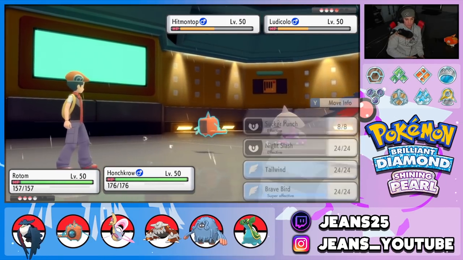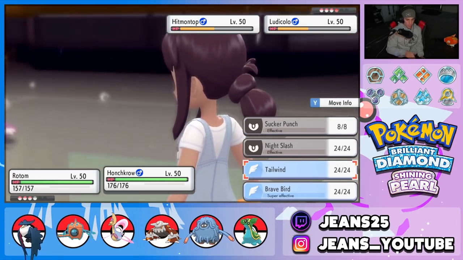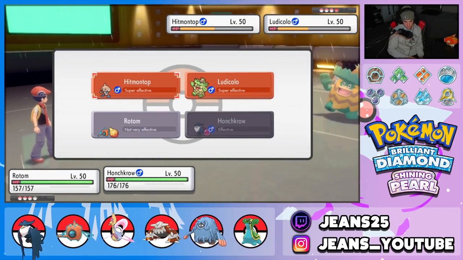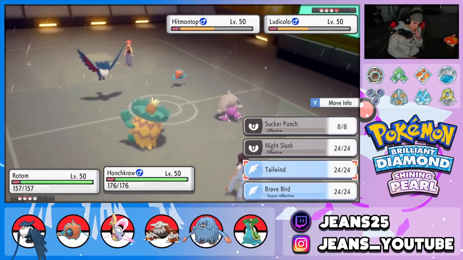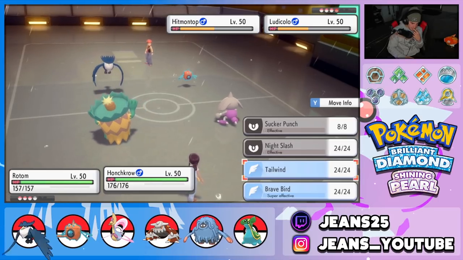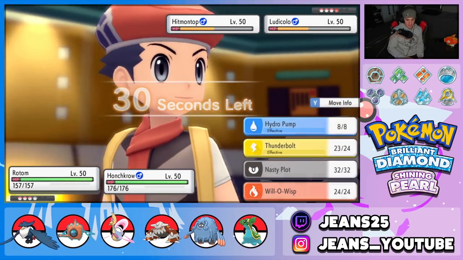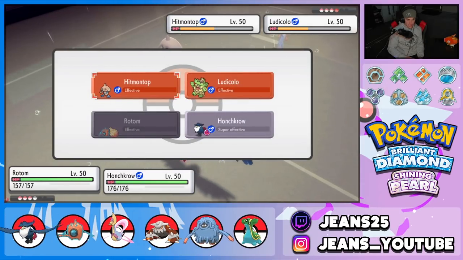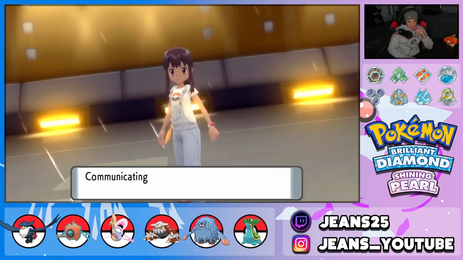I think a Thunderbolt does KO this thing. I could Brave Bird, or I could Sucker Punch. Ooh, what do I want to do? I'm thinking of just Brave Bird. Could be Tailwind. What is our call? I think it's Rock Slide and Ice Beam, but is Honchkrow going to be able to eat up an Ice Beam? I mean, I could do this. He's going to go for like a Giga Drain or something. I'm going to go for a Thunderbolt. I'm just going to Brave Bird into this thing.